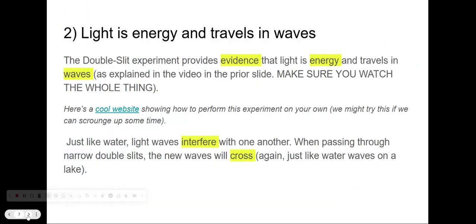Okay, moving forward. So again, guys, this is something you're going to hear a lot this lecture: that light is energy and it travels in waves. So that experiment in that last video that you guys watched, it's called the double slit experiment, as he told us. Okay, and it provides evidence that light, in fact, does travel in waves. Okay, and just like in a water experiment like this one right here, we can see how those waves are interfering with each other. If you've ever gone tubing behind a boat, say like on Gull Lake or somewhere, you'll know that when the boat goes around in circles and makes donuts, those waves add together, making massive waves.